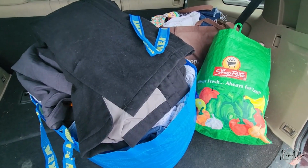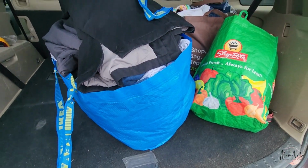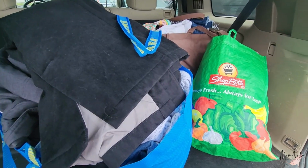All right, guys, the good news is we fit everything in the 3 bags that I brought, mostly. I'm kind of cheating, but that was my goal, so I'm pretty excited about that. The bad news is that we didn't really stick to the script, which was to buy summery stuff. You can see I have like 4 jackets here right on top. But when you're at the bins, you gotta get what you gotta get.